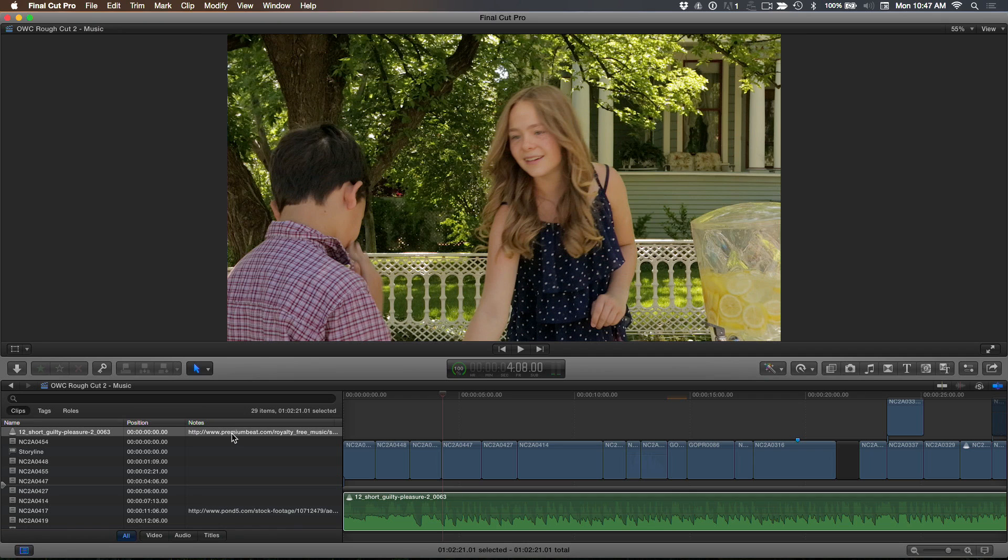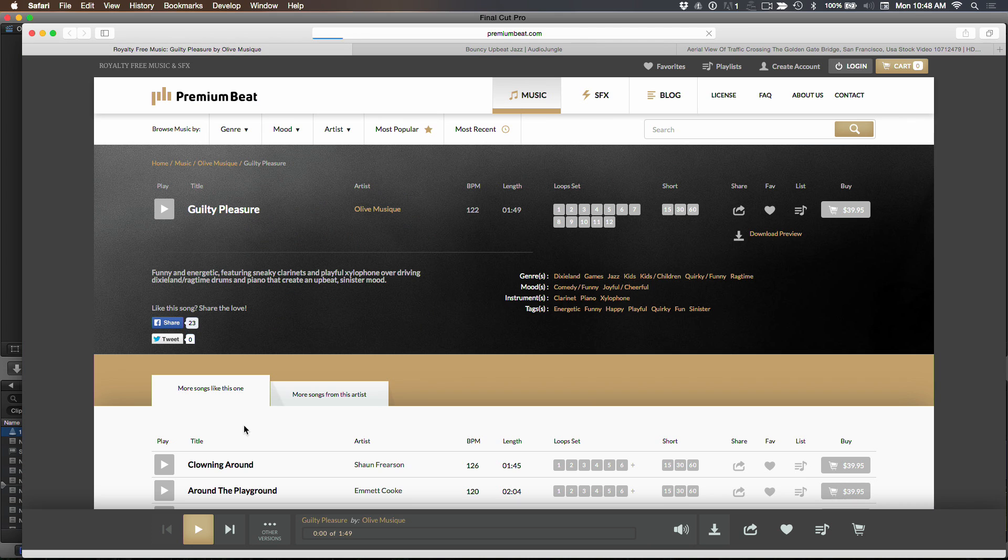And so now if I go out to, again, control click, I can open the URL and look, it takes me right to that piece of music. Mentioning premium, one of the things that you would think when you download comps from these websites that the file name that they give it would allow you to trace back to the file, but they often don't. The file names often you rename them or they don't give you a descriptive file name that allows you to find the darn thing. So this is hugely helpful. I think it's fantastic.